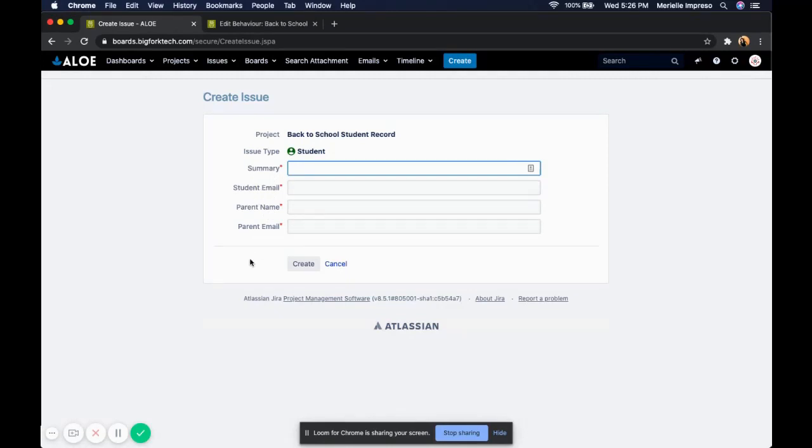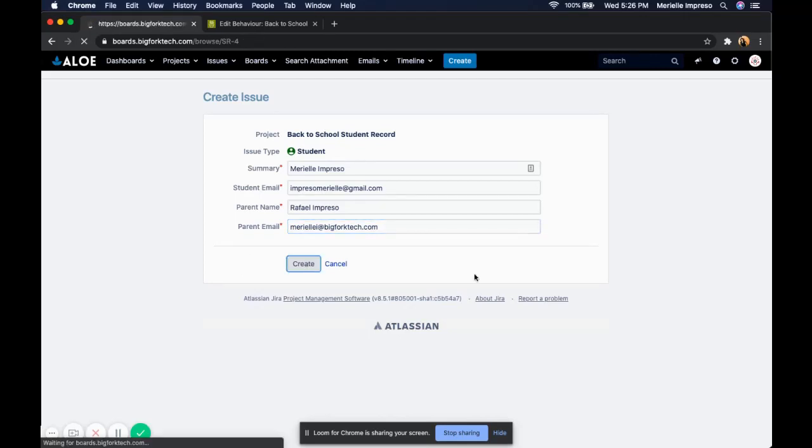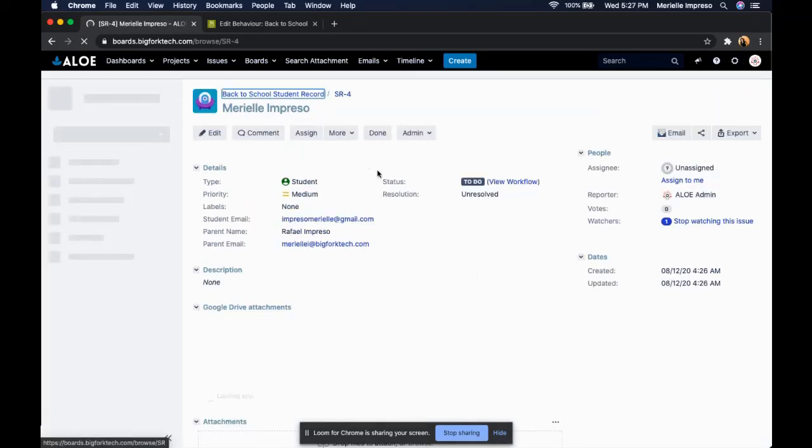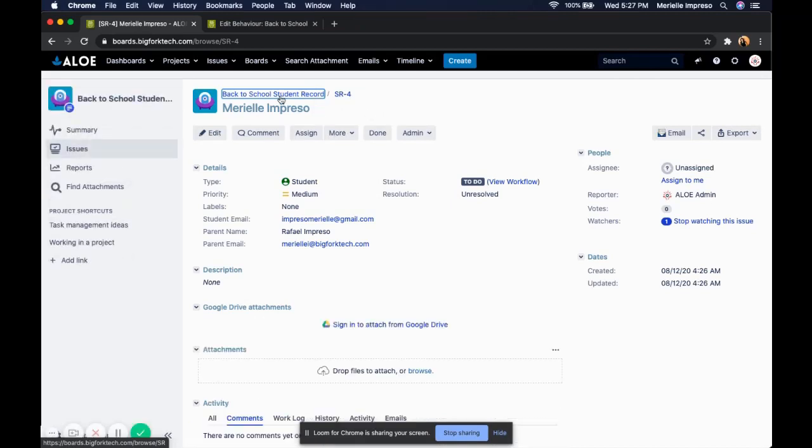student. ALOE's automatic email alerts will be sent to these email addresses to remind of homework, deadlines, and other due dates. One note regarding the student email. Some school email addresses have strong spam filters that prohibit mail from outside email addresses. If you want your student to be alerted to their homework deadlines, you may want to add a different email address for them. Once you've input all the required information, click Create and replicate this process for every student you add.